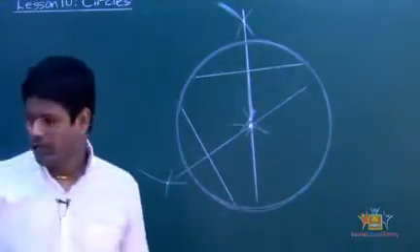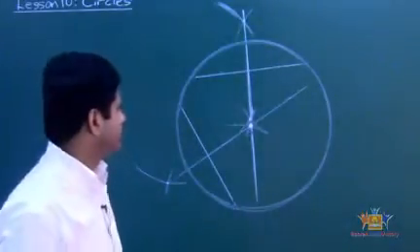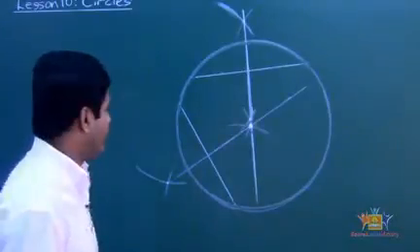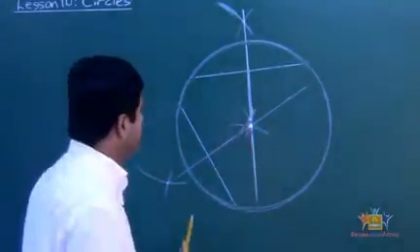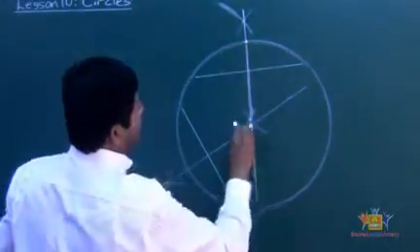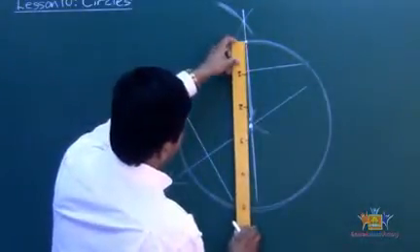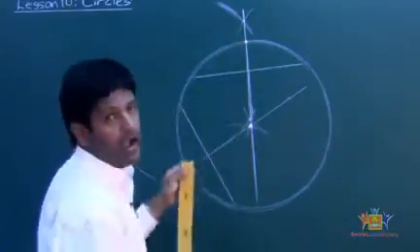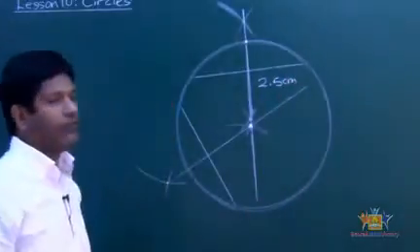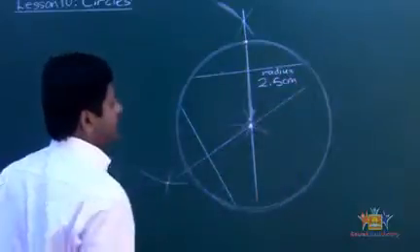Okay, and what's another thing I want you to look for, which is the radius. Now we know this is the center point, that means we should be able to measure from this point to this point, and that will be the radius. That's the length. So we're going to position it this way. It's 2.5 centimeters. The radius is 2.5 centimeters.